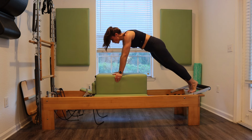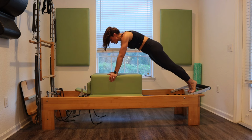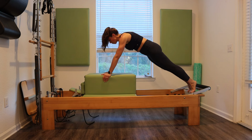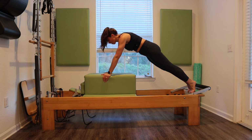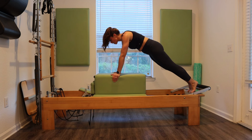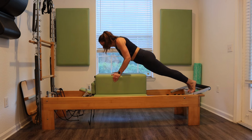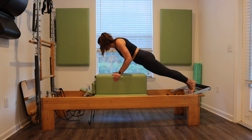So my heels are super high here. My tailbone is long, my ribs are up into my back. I'm gonna slide the box away a little bit and pull it back under me. Slide the box away and pull it under. Legs are strong, heels stay high. Last one. Now pull the box under you, so my hands are underneath my shoulders. Baby push-up. Bend the elbows, narrow, and then back up. Maybe it's a micro bend today.